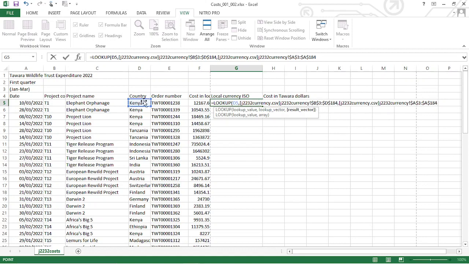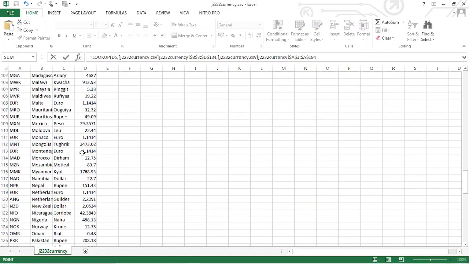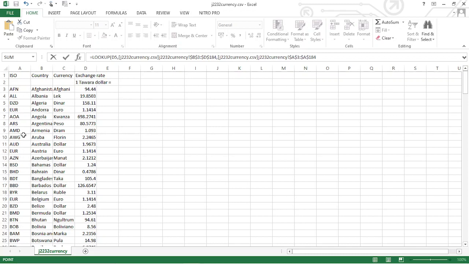So you are looking up the country from the table array I just selected. You take a country name, which is D5, and you use this table array. That's how the lookup function works. You don't select the column you are interested in. You select the other columns behind, from where you want to reference. So we are referencing from B. We can select everything here, but it will look for that country in B in this array, and then correspond it to this one. These are the results we expect, and this is the vector. So if you have Kenya, it will check everything here. There's Kenya. What is the code for Kenya and where is it? So it displays the ISO.